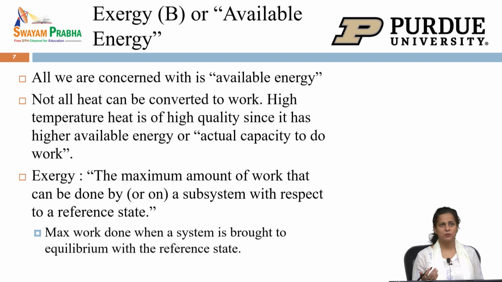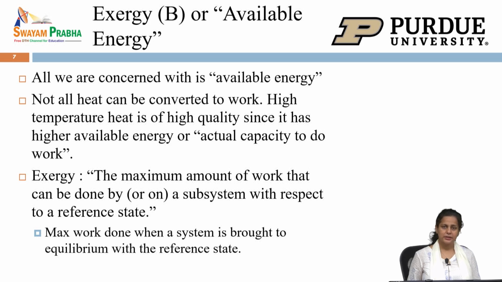Since not all heat can be converted to work, the actual capacity of doing work is different for different heat flows. Similarly, in a while we'll also see how we define the exergy for a material flow. But the basic definition of exergy is the maximum amount of work that can be done by or on the system with respect to a reference state. So, maximum work is done when a system is brought into equilibrium with a reference state, and that is what we define as exergy. In simple terms, if we have a system at temperature T, and we bring it into equilibrium with a reference temperature T naught, then whatever the maximum work we can do with that heat flow at that temperature is the exergy of the heat flow.